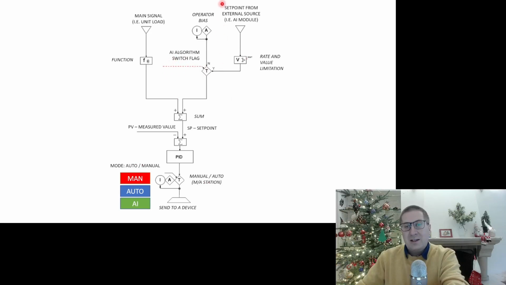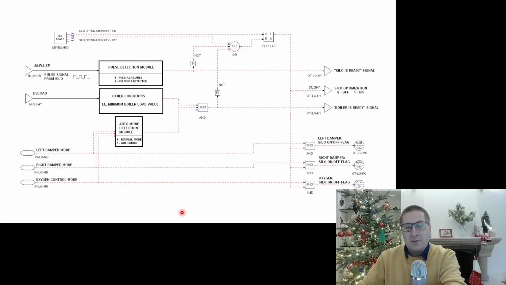Then, and only then, the AI method can pass the information to the control system and further to devices.